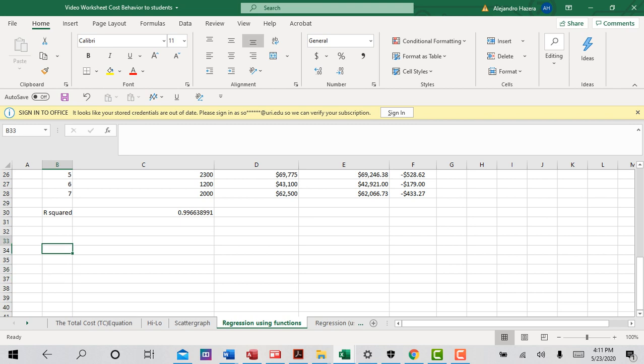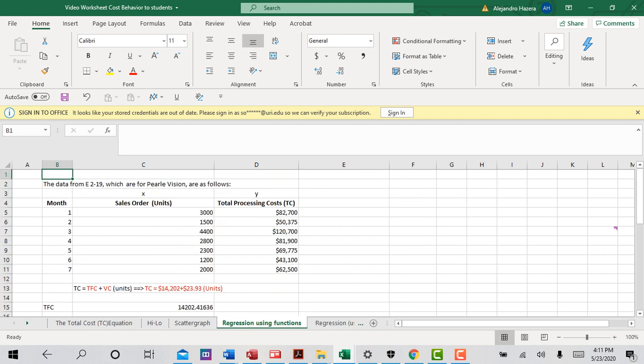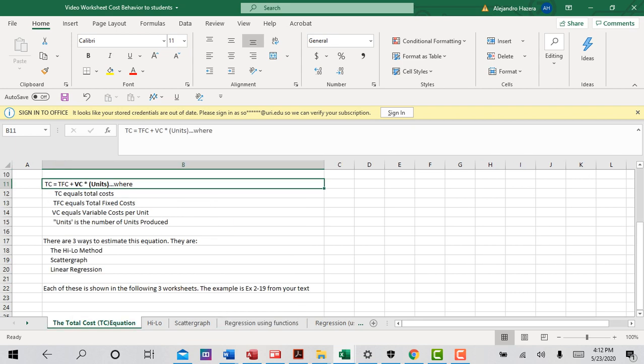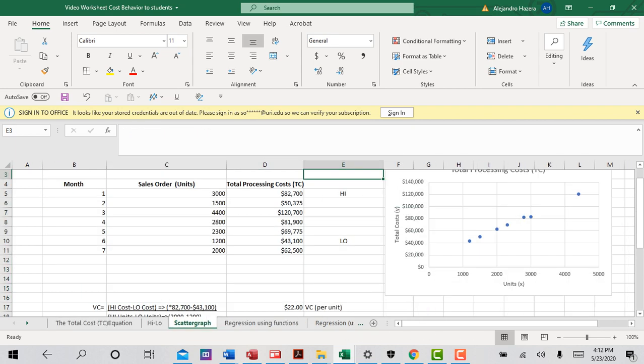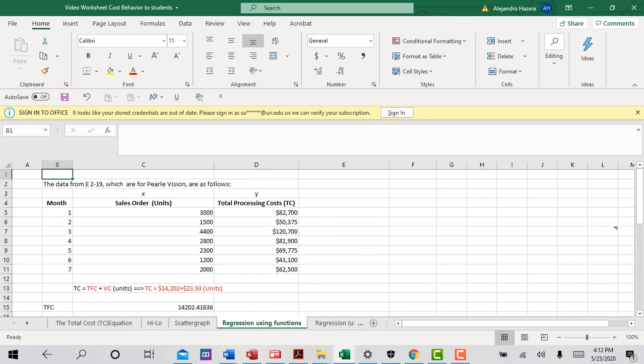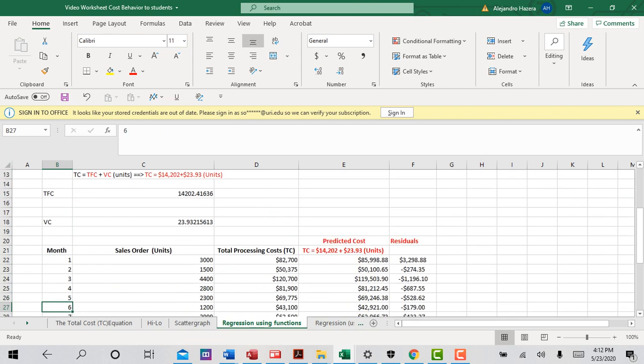Anyway, so what you're going to have to do for homework, besides my business course exercises, I'll send you this worksheet, and you will have the high-low and scatter graph, and you'll have to build a regression line using functions. Okay, and the reason I'm using functions is that Excel does have an analysis tools pack, but a lot of the Excel versions that are used publicly don't have this, and it's nice to know the functions anyway.